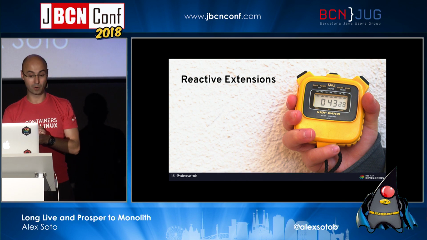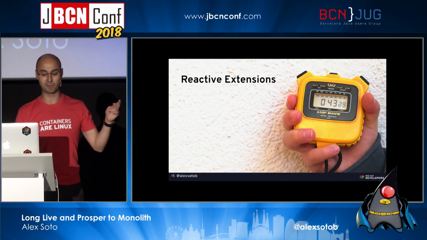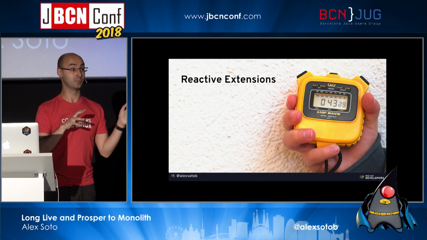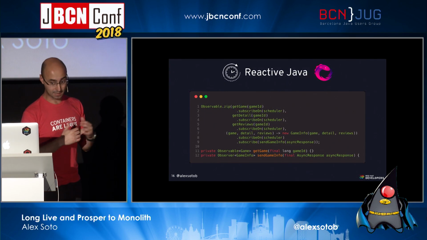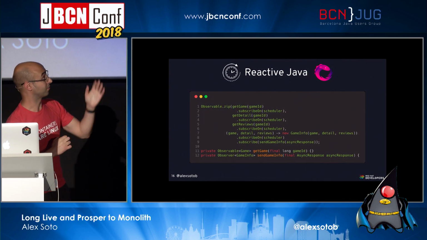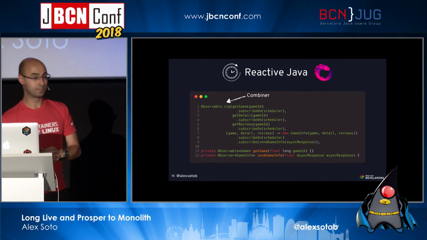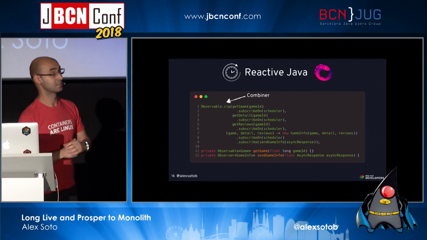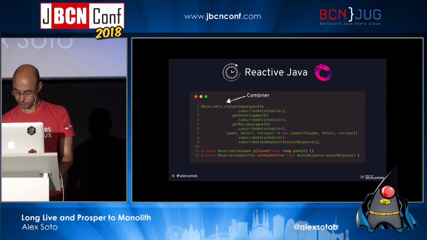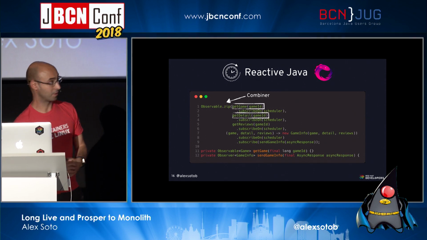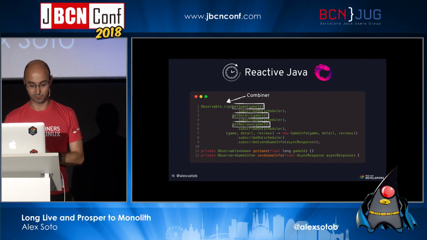And I think that one of the most used tools for Java is RxJava, which is a library for composing asynchronous programs. And this is an example where you can see that I'm using RxJava. Basically, I'm using the zip command, which means a combiner. So I want to combine several calls. Which calls do I want to combine? The ones that come from calling getGame, getDetails, and getReviews.